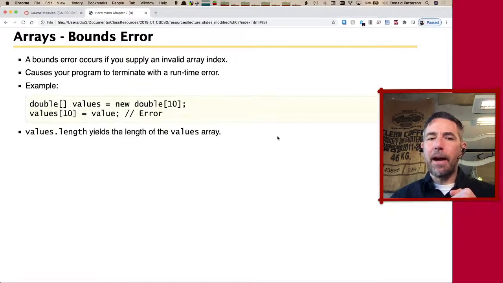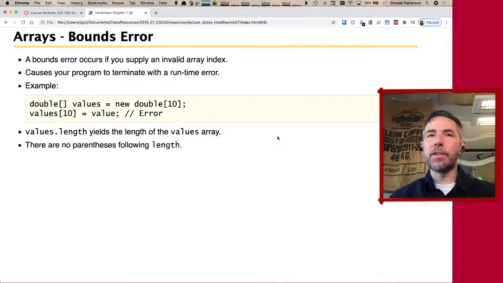All right, we saw a bounds error when we were doing the code. A bounds error simply means that we've accessed an element that isn't present in the memory that we have allocated. This is a runtime error, meaning that it's not detected at compile time, and it can be kind of a problem for debugging. So you have to be careful to make sure you're managing your array size correctly.